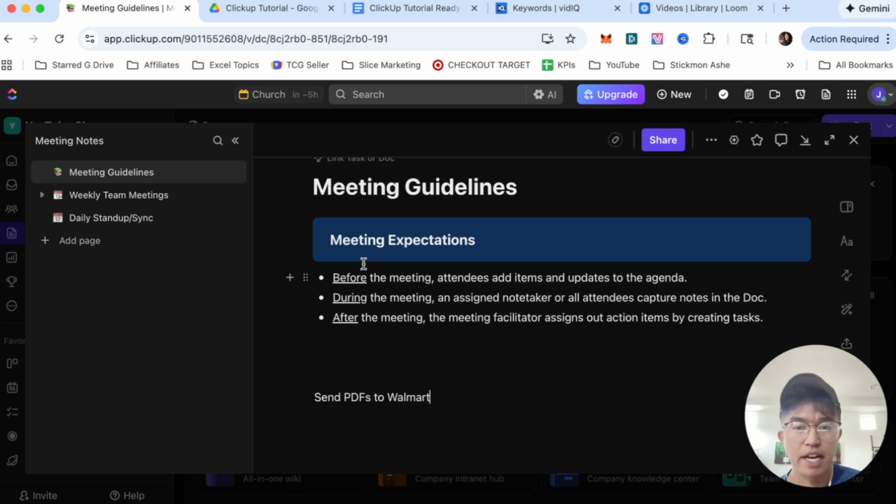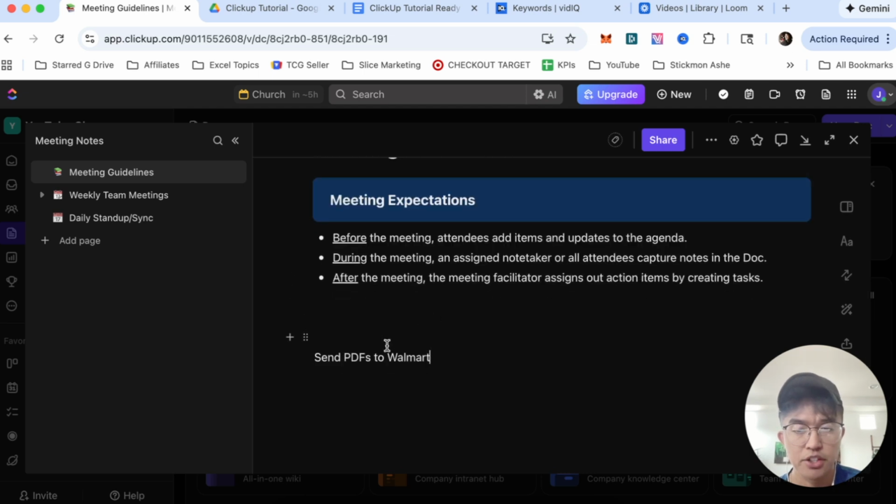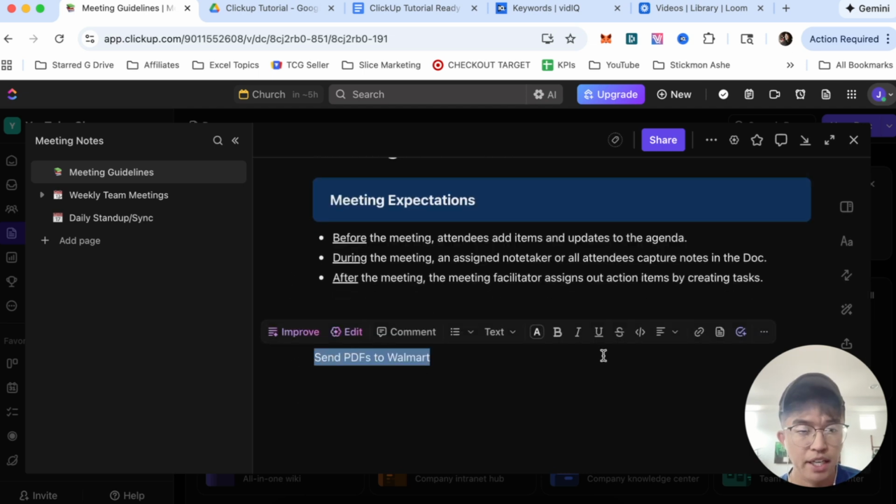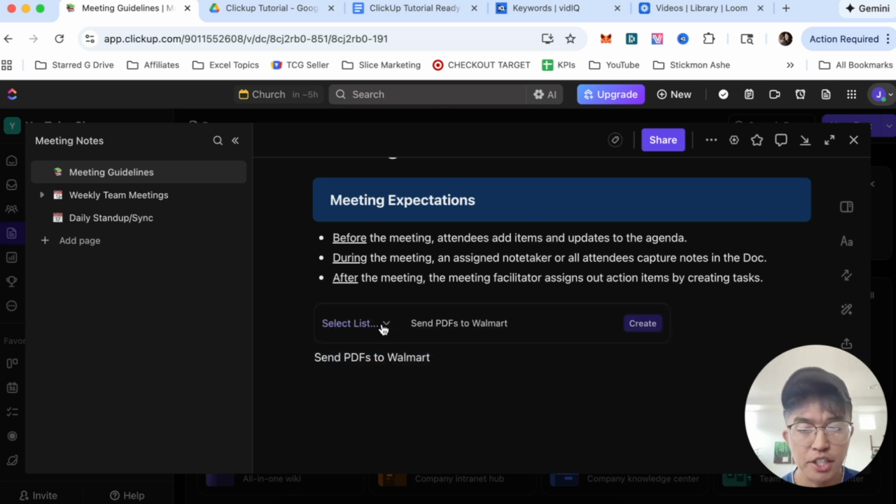What can happen is that as you start to write your meeting notes, you could actually go ahead and highlight a phrase. And you see this icon here with the purple check mark. This is the Create Task button. So if you click on this, you could select the list in which you want this added to. And then you could also set the assignees. You can custom field it. You could also set a due date and then click on Create. So that is how you go ahead and create a task from meetings on ClickUp.